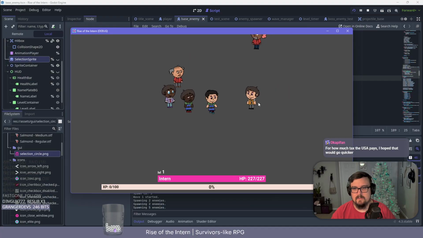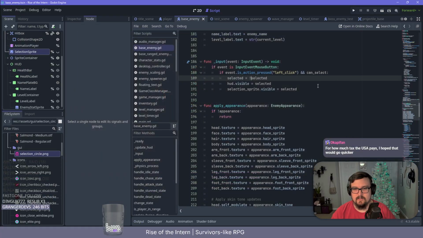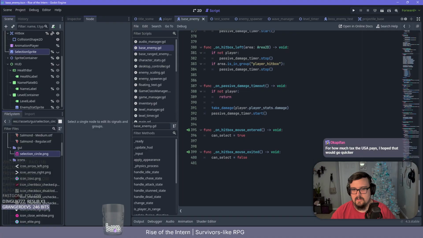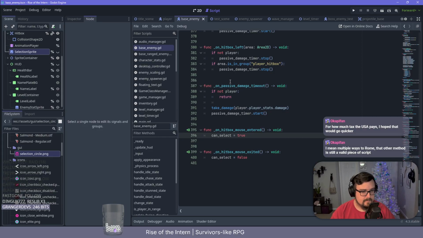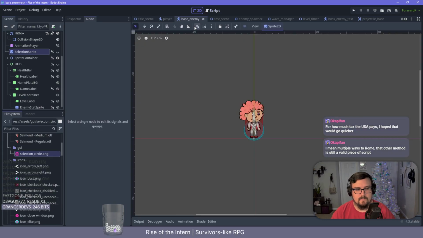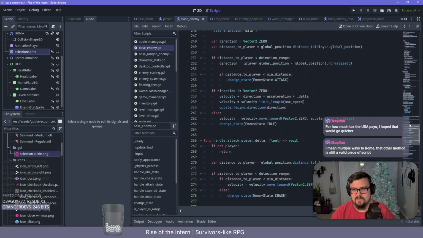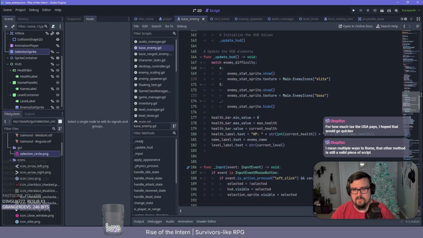All right. That's not working. Hmm. Multiple ways to do it. The other method is still a valid piece of script. Oh yeah, for sure. But this was definitely the streamlined version. This is what I was thinking of using to begin with.